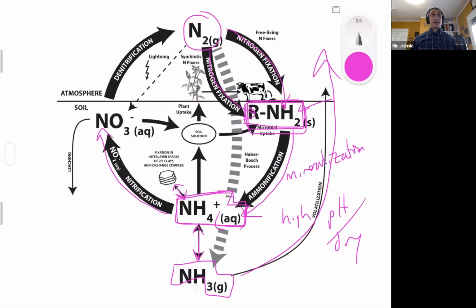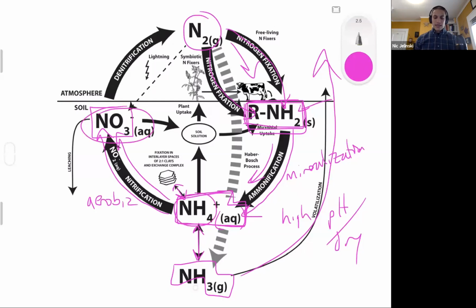Okay, the next step in the nitrogen cycle is called nitrification. This is the oxidation of that ammonium, and there are microbes. Again, remember, the key point is every step we've talked about so far, besides the conversion from ammonium to ammonia, all the major arrows are microbial processes. These are driven by biology. And there's a whole suite of microorganisms that make their living by oxidizing ammonium to nitrate. So this happens in an aerobic environment because you're adding oxygens to that nitrogen. So it went from a reduced form to an oxidized form.